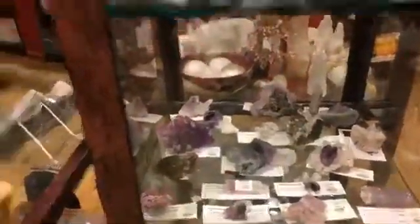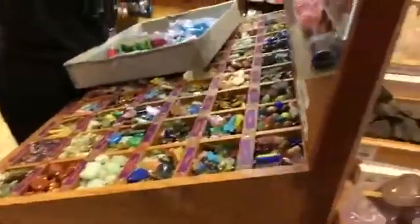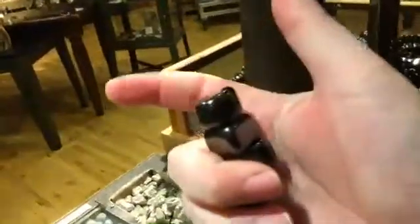They've got some geodes. You can see how the inside of the rocks, the geodes, very, very pretty. Here are the cross sections of them. Janet, yeah, I think they are shrimp, like brine shrimp. So they've got different crystals that you can get and gems. These are the magnetic hematite, so they stick together. Quarter tumbled stones. Ooh, I could buy more gems, more stones.